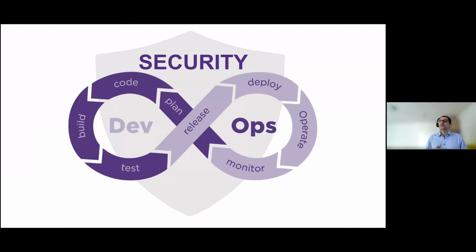Now, of course, we want to come to this picture, right? That we want to show that security is also important to us, and we want to move out of this shift left wrong way and to shift to everywhere so that security is implemented in every step of our development and everything. But we have to also start with management acknowledging that security is an important part of our application development.